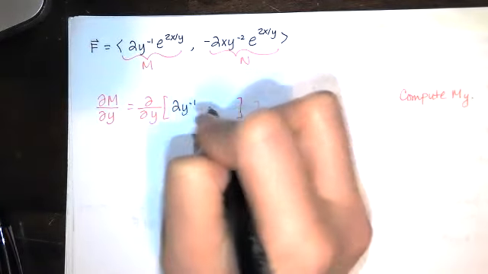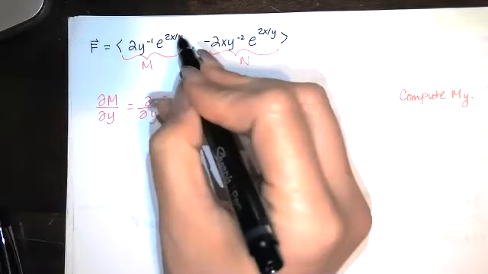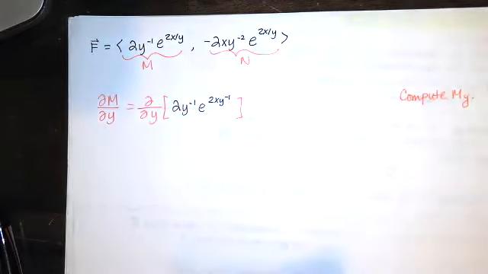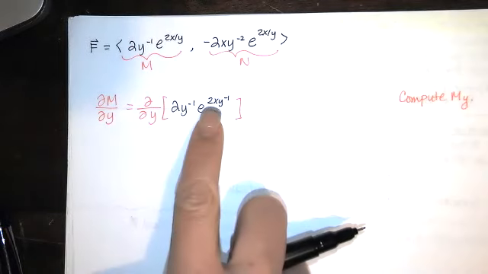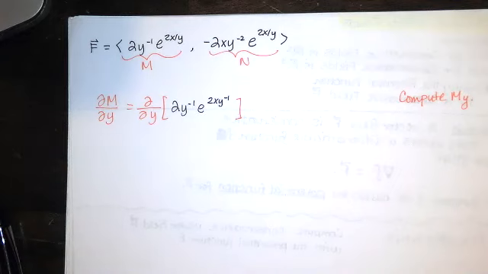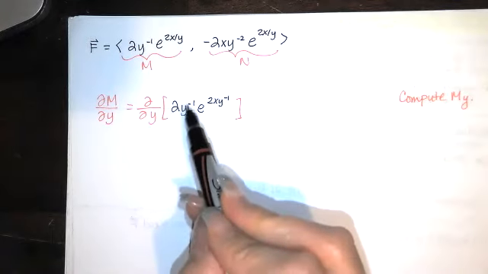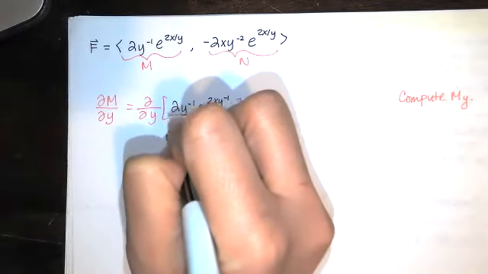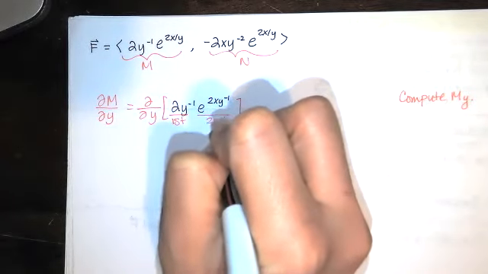And it actually might be helpful to rewrite that exponent, that y in the denominator can be brought up to the numerator as well. That is 2x times y to the -1 in the exponent. And when I write it like this, I see I have a function of y times a function of y, so I'll have to use the product rule when I take the derivative. That's my first function, and that's my second.